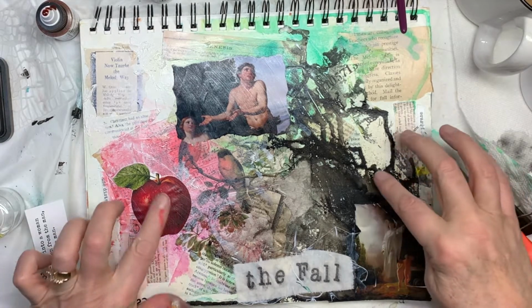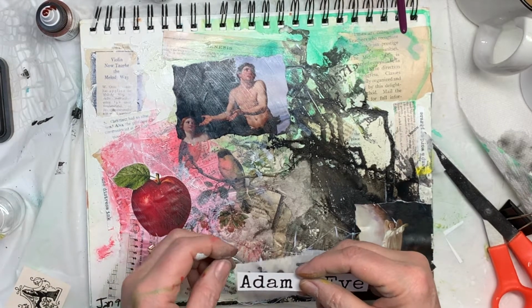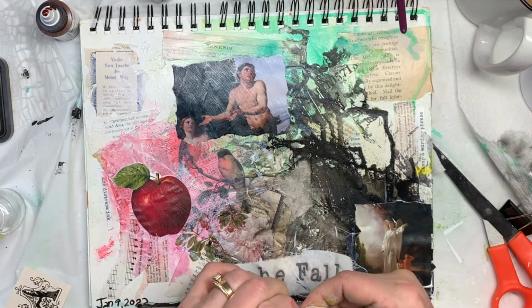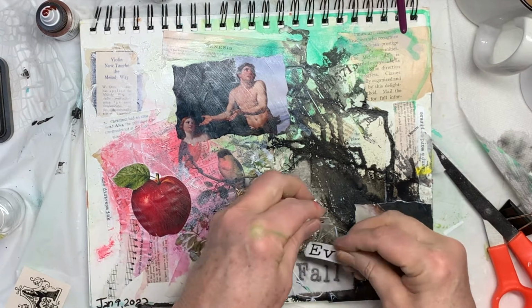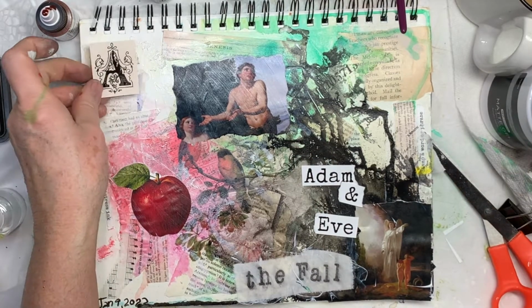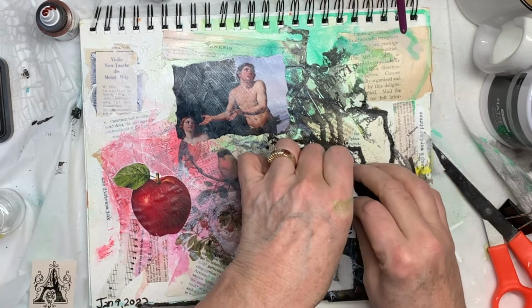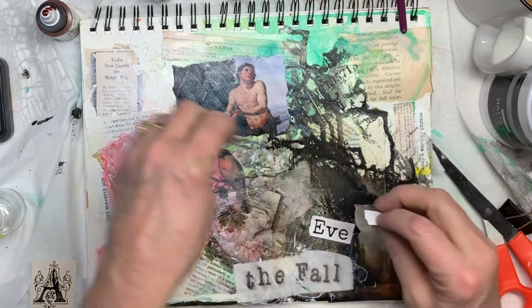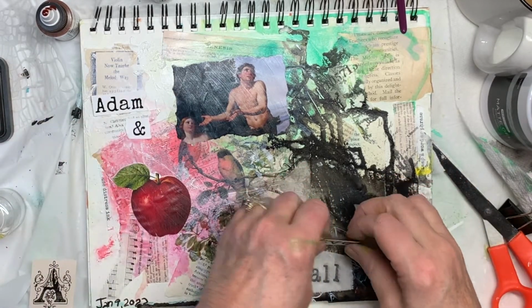Okay, so what have I got? I've got Adam and Eve. And I think I can go ahead and put those on. So my A will go here. So maybe I will put Adam and Eve underneath that. Adam and Eve.